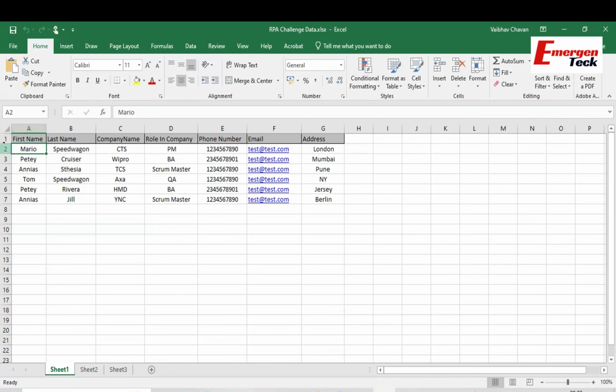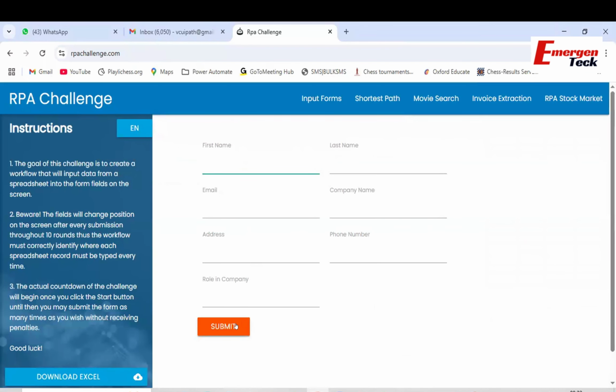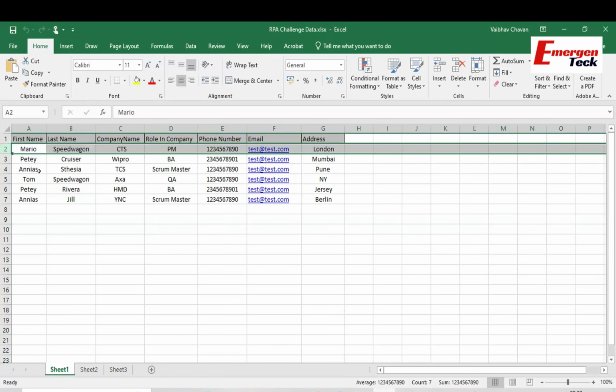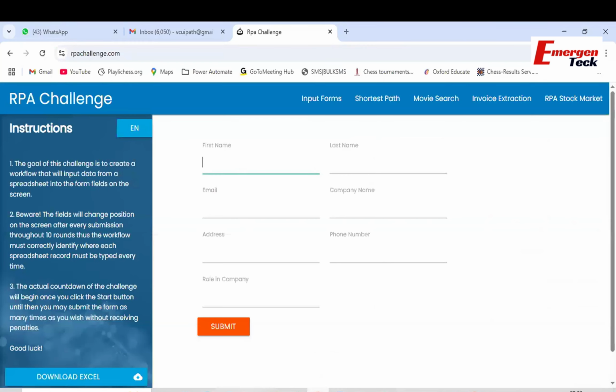Suppose first we work on the first record: we take this information, enter it, then click on the submit button. Then a fresh form will open, and we enter the next record. In a similar way, I want to do it for all the records available in this particular Excel. So this is the problem statement.